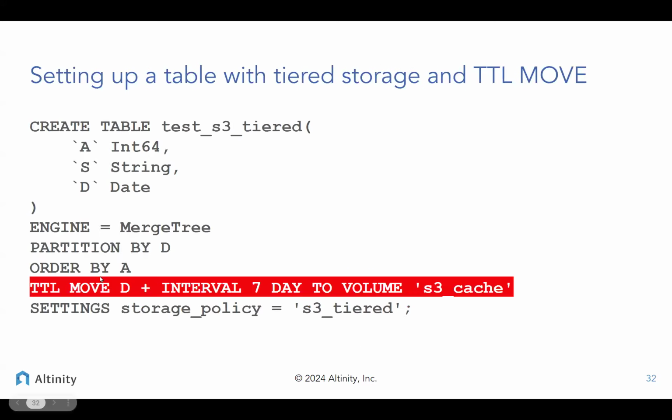So the final part is, you've got storage set up, now you have to use it in a table. As you know from using ClickHouse, replication and many other things are done on a table by table basis. Storage is no different. The way that we choose the storage we want to use is with this storage policy setting. We set up this table and say, we want to use tiered storage. And we have this really important clause here called a TTL move clause. What this says is that for this data, when it arrives, as soon as the date in the row plus 7 days is reached, let's go ahead and move it off to S3.